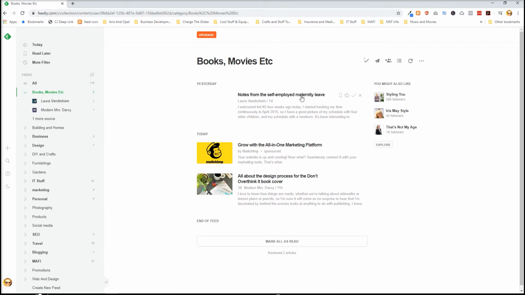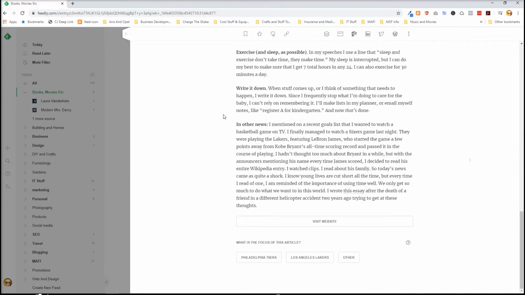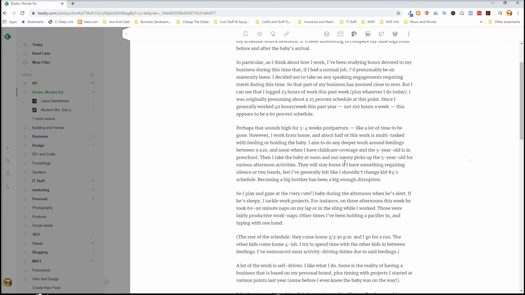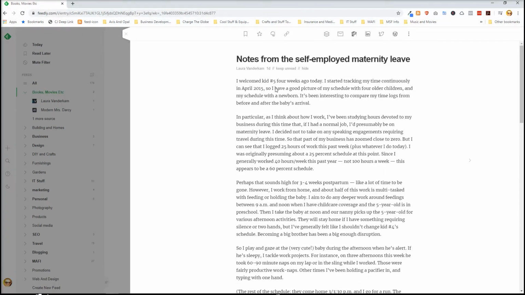So let's say I'm in here and I actually want to read this. So I'm going to click on that, and here's the feed. So this is all the information. At the bottom it has visit website. This will be either at the bottom or it could be at the very top about here on the post, depending how they've set their blog post up. A lot of websites now will set it up so you get the intro, and then you have to click the visit website to read the rest of the post, and that's obviously for traffic reasons. And then they can obviously market to you as well. So a lot of them do still have, you can read the whole post and then you can visit the website at the end if you want to. However, it doesn't make any difference to how it displays. It's just how much you can see.